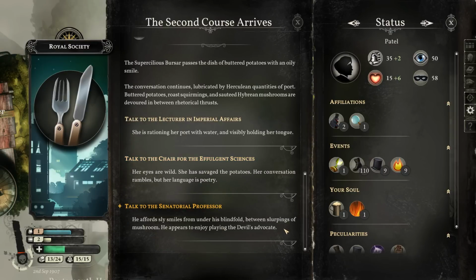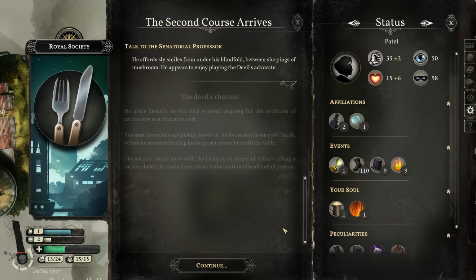He affords sly smiles from under his blindfold between slurpings of mushroom. He appears to enjoy playing the devil's advocate. Oh, he's a little adversarial. She might actually be totally into that.